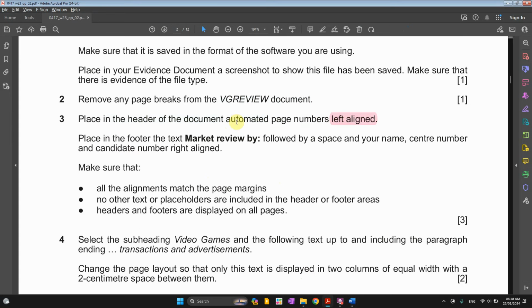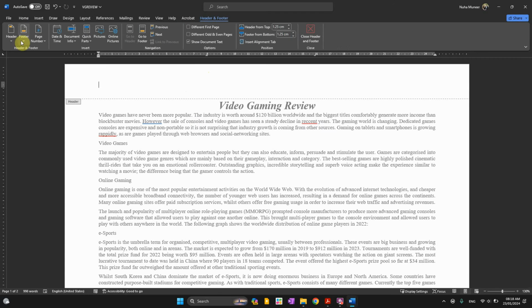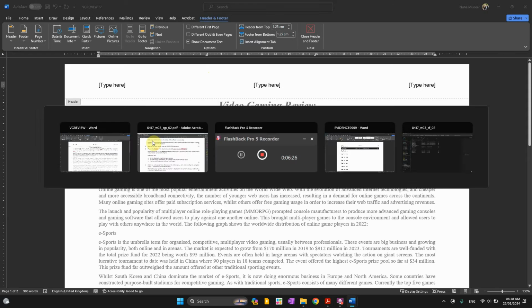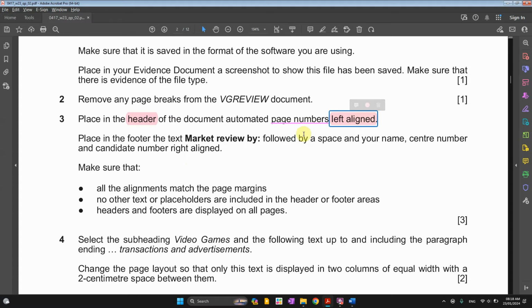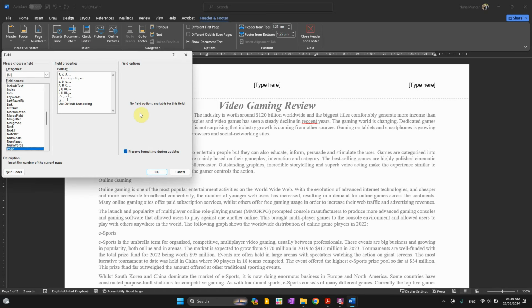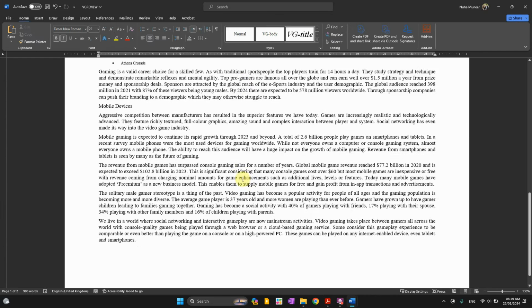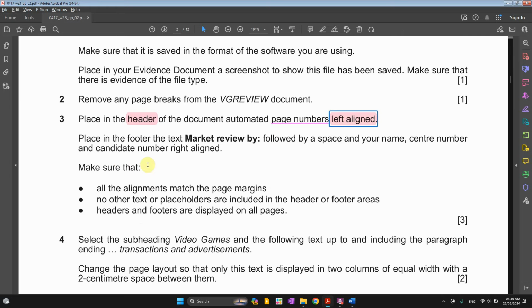So in the header, on the left side, we need to add the page number. Double click on the header, and I always prefer to add these 3 blank columns because it can make it really organized. And then on the left side of the header, add the page number. So this is the left side, and then we can choose it from here, or we can choose from the quick parts field, and you can add the page number here. All right, close it, and you can see the page number is added.